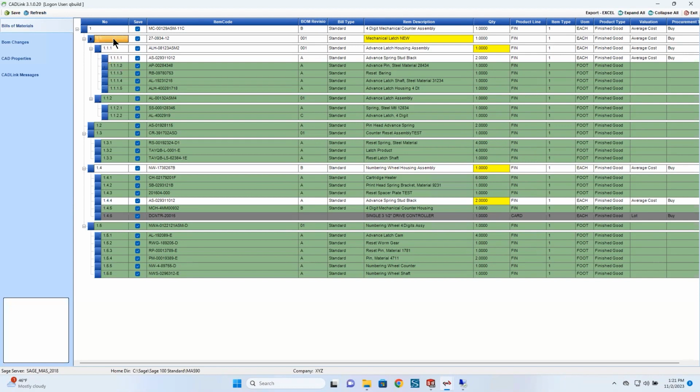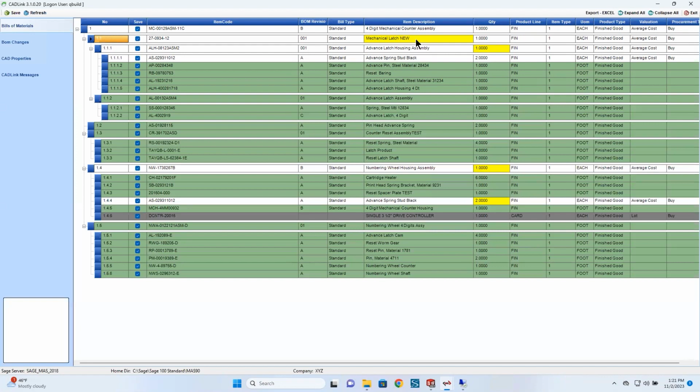And on these existing white items, some of them are not completely white, right? They have the yellow highlightings on, for example, description or a quantity. And once again, wherever there's a color, there is some kind of data discrepancy. So the yellow is the field level, right? Individual property level discrepancies. So the item exists in both CAD and ERP, but the item description turns out to be different. My CAD description and my Sage 100 item master description, they're not the same right now. That's why this description is highlighted in yellow.